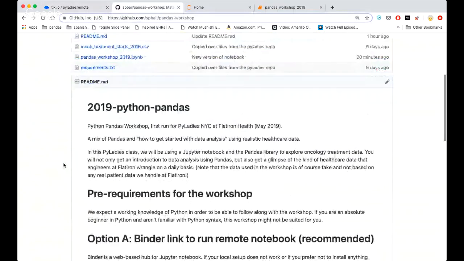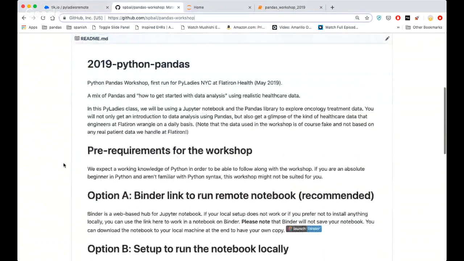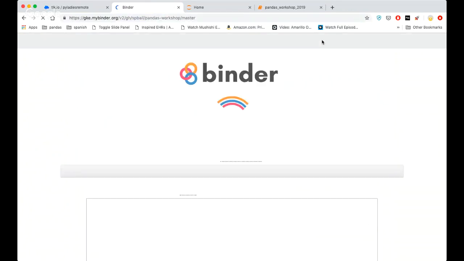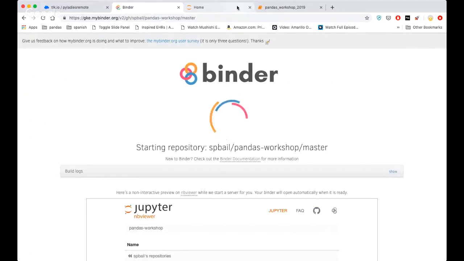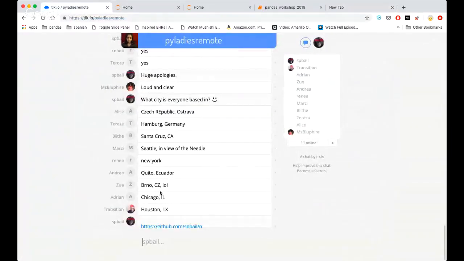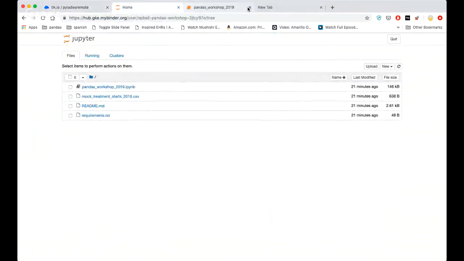Cool. So like I said, in terms of requirements, we don't actually have any because we can run a binder link. So I would ask you all to actually just hit this link, go to the GitHub page, github.com/spbios/pandas-workshop, and then just hit launch binder. It is very straightforward. And if you didn't catch the GitHub URL, I might actually just paste it, spbio pandas workshop. I'll also just post it in the chat. This is super convenient. And then you hit launch binder, and then you get what's called a binder.